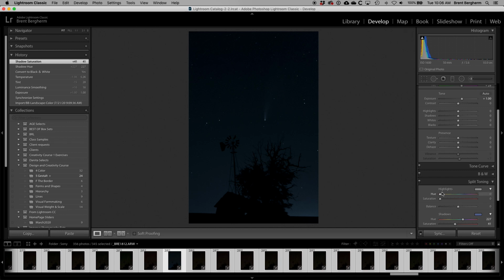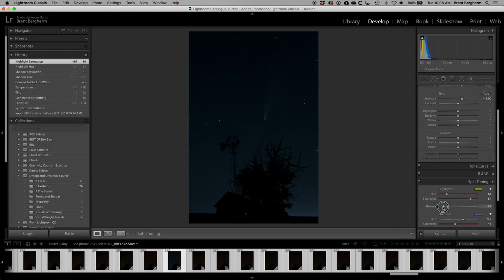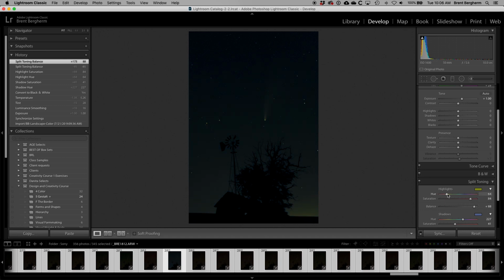And then, if I wanted to also maybe bring in the highlights a warm hue and bring that saturation in like mad, now these stars are coming in sort of yellowish in tonality, and then I can fiddle around with this balance slider, and so we can gravitate more towards the yellows, maybe that shouldn't be yellow, maybe that should be orange there. All right, and so we can fiddle with it that way as well.